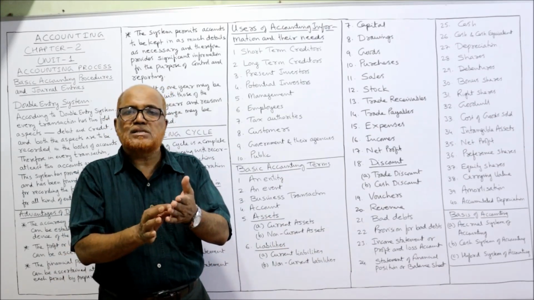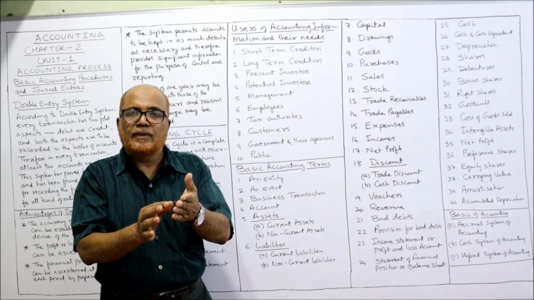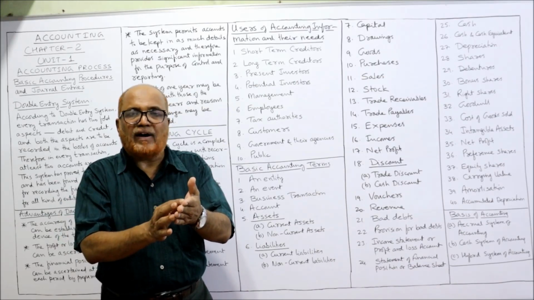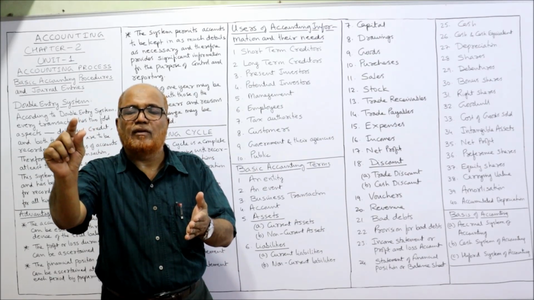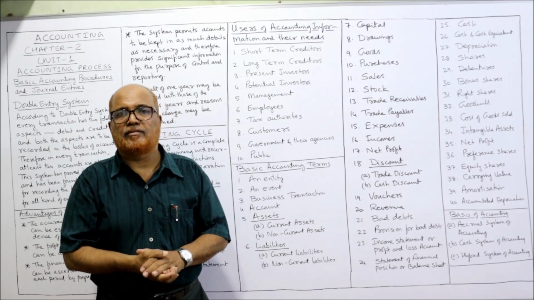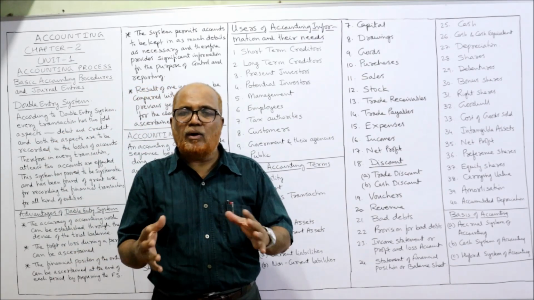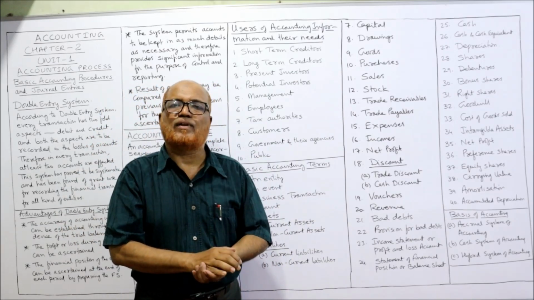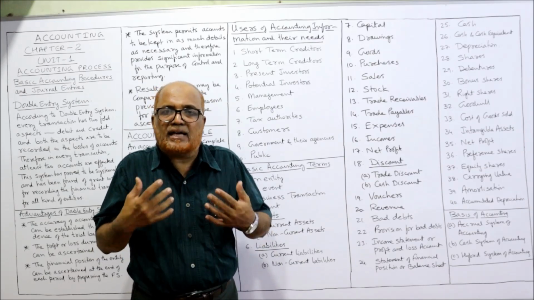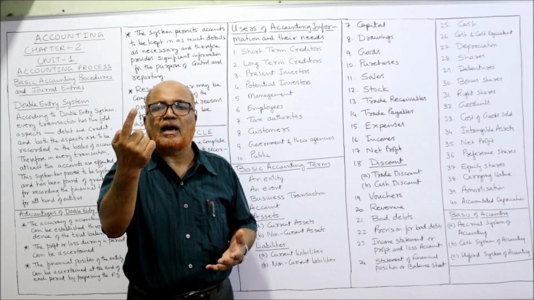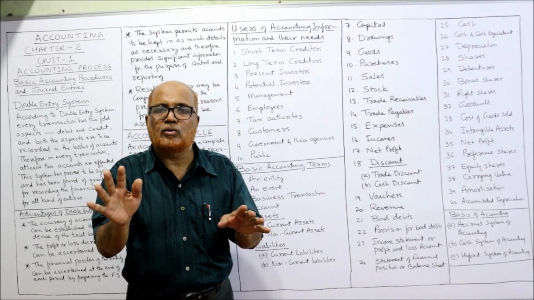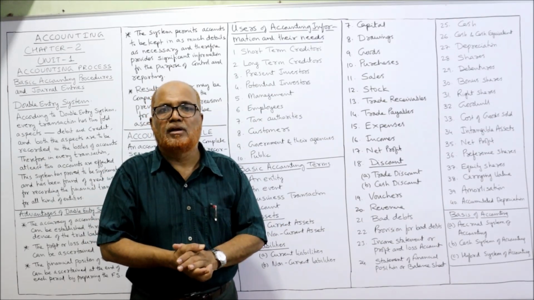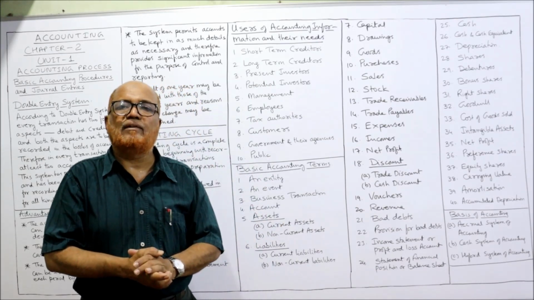So normally a business will calculate at the end of the year, they'll make a policy that 5% of trade receivable will be treated as provision for bad debts. For example, if the amount due from customers are 1 lakh, the 5% of 1 lakh is 5,000. So business expect that out of 1 lakh, 5,000 rupees we are not going to recover. We may not be able to recover. So net realizable value is 95,000.